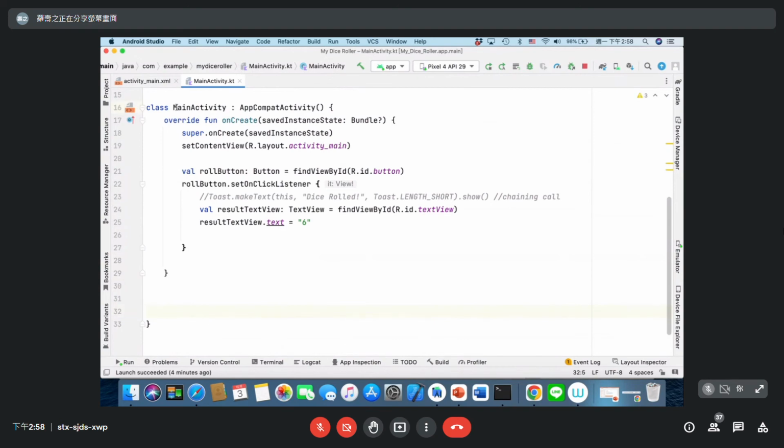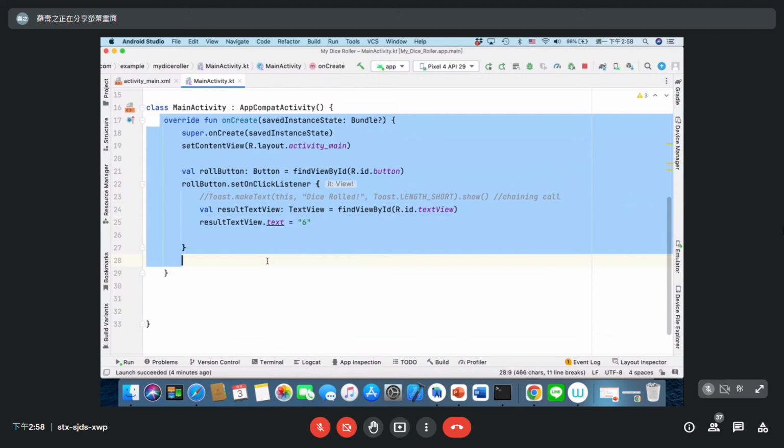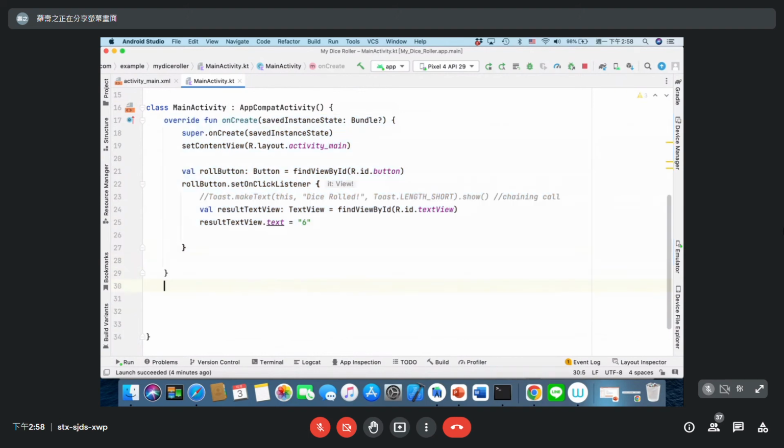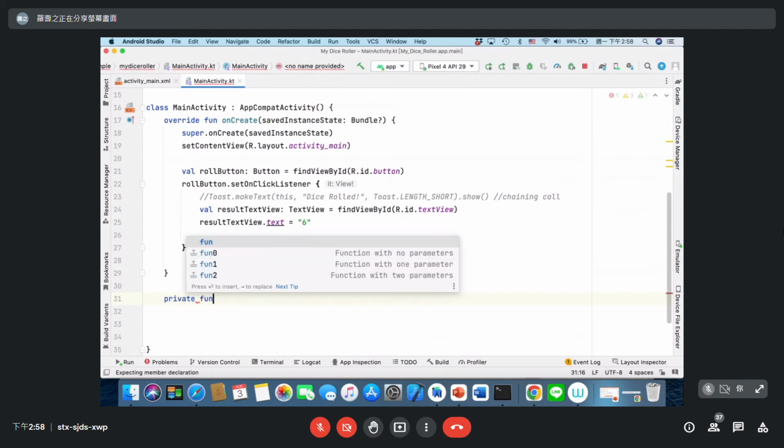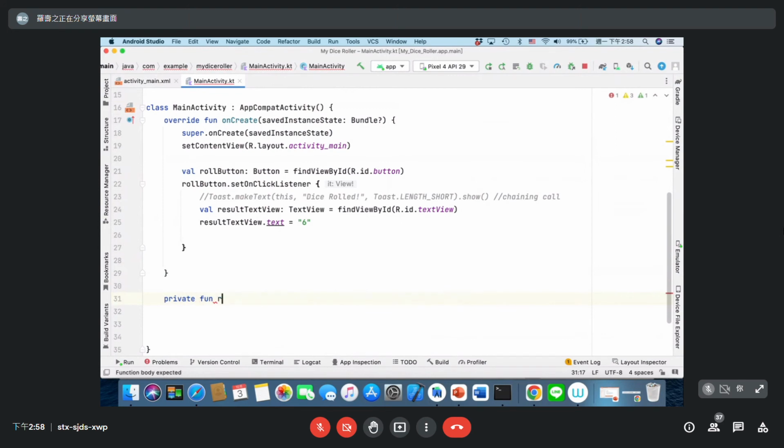Here is the main activity, and here is the onCreate method function. And after the method function, we can define our own function. And this function is internal, just for private usage, so we can set the access control to be a private function. And rollDice.